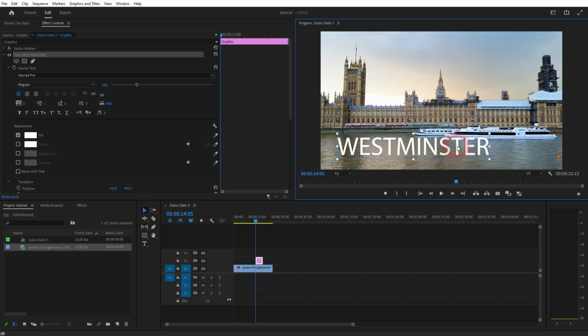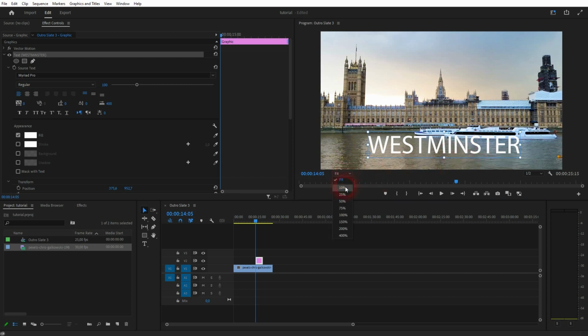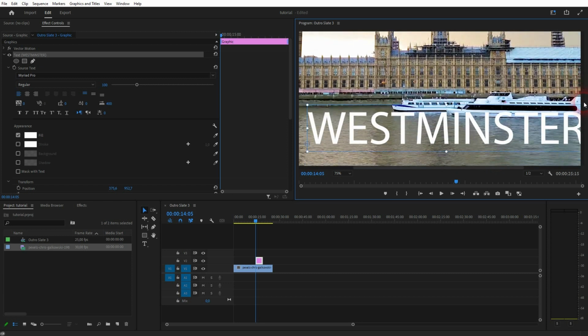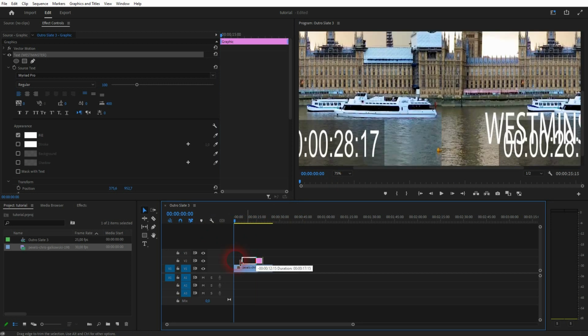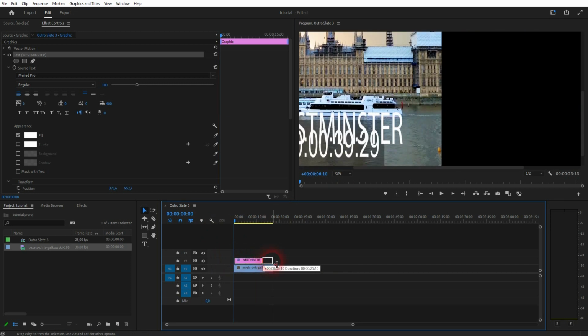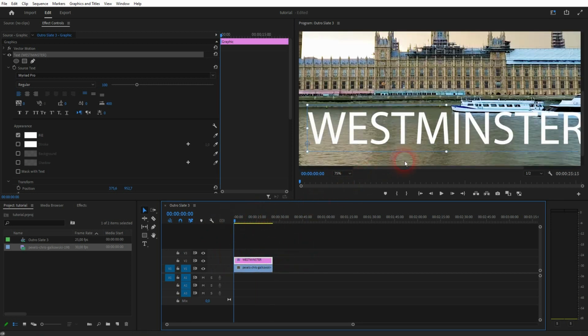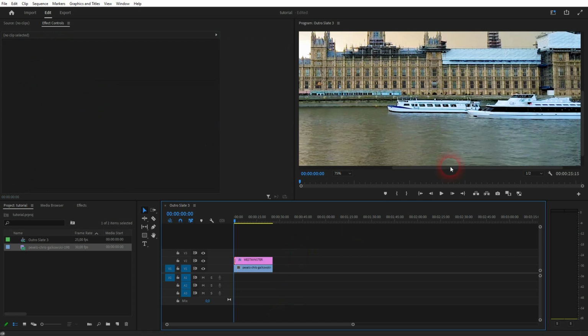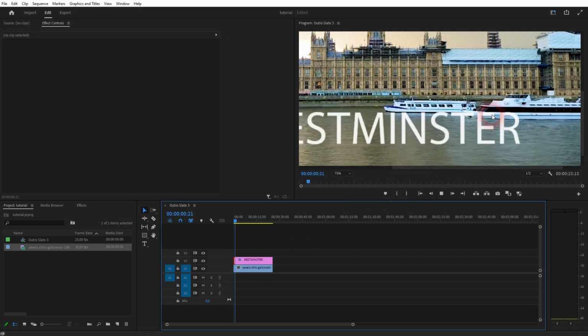And let's just say the first boat, the one on top, is on top of the text, but the second one, it should be in front of it, so the text is exactly where the boat is, at least right here at this point for the clip. The moment it gets blended in, you can see the boat is not in front of it, the text is on top of the boat.